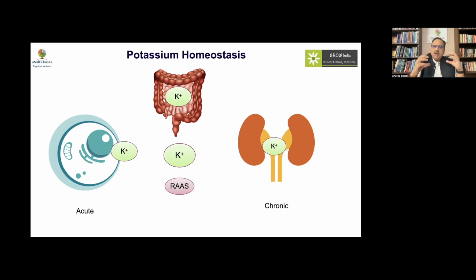The concept again becomes important that anybody who is hyperkalemic should have an increased urinary potassium. If you have hyperkalemia with decreased urinary excretion, you are basically talking about a scenario in which there is a problem in the RAS axis. And this forms the basis of the use of the urinary potassium to creatinine ratio and the transtubular potassium gradient, the two things which I'll talk about when we discuss the assessment of hyperkalemia.